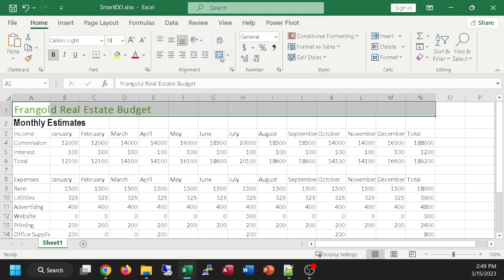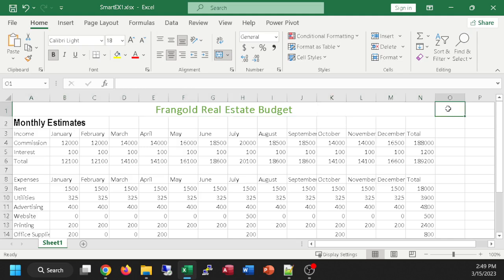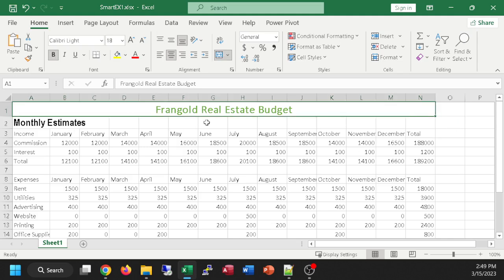By clicking here on merge and center, watch what happens. It treats all those cells as now they're one giant cell. I click on it, the entire cell covering multiple columns is selected. This is called merging cells.